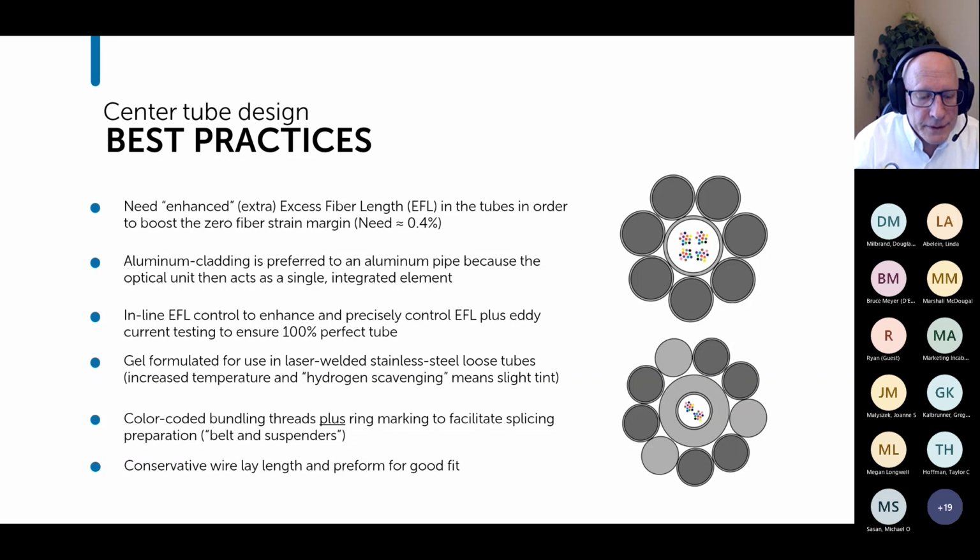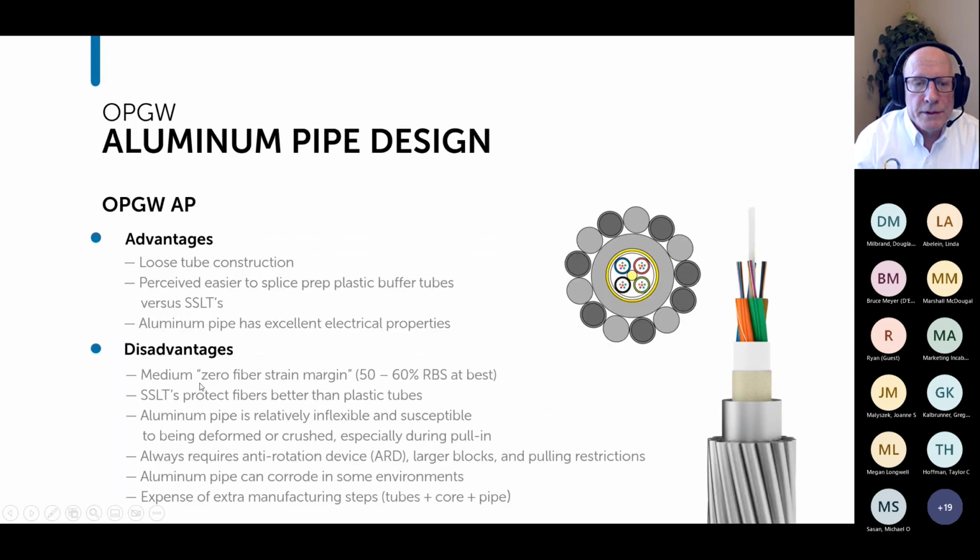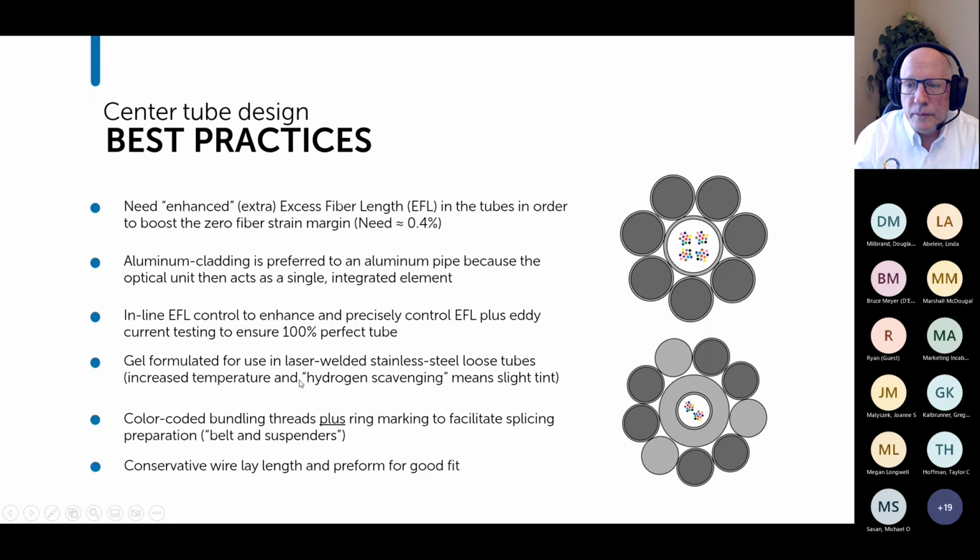All fiber today has some ability to resist hydrogen, but this gets you some insurance, an extra degree of protection, so to speak. So we think that the gel specifically formulated for use in stainless steel tubes is better. And you can tell it because it has a slight color to it, whereas standard gel is perfectly clear.